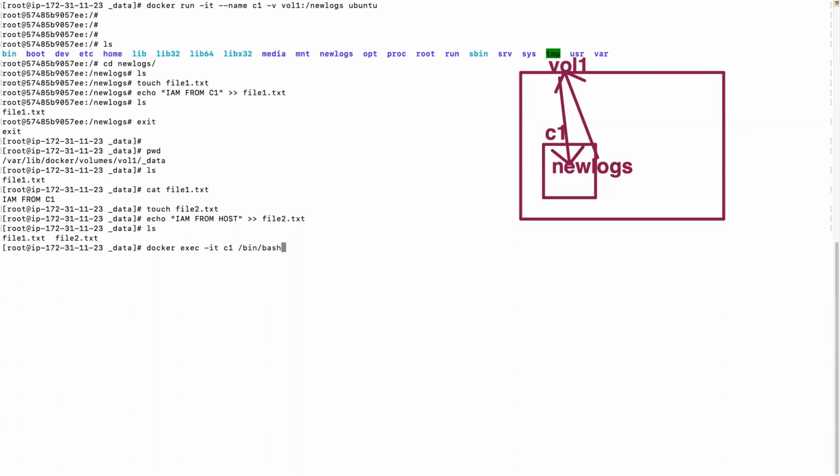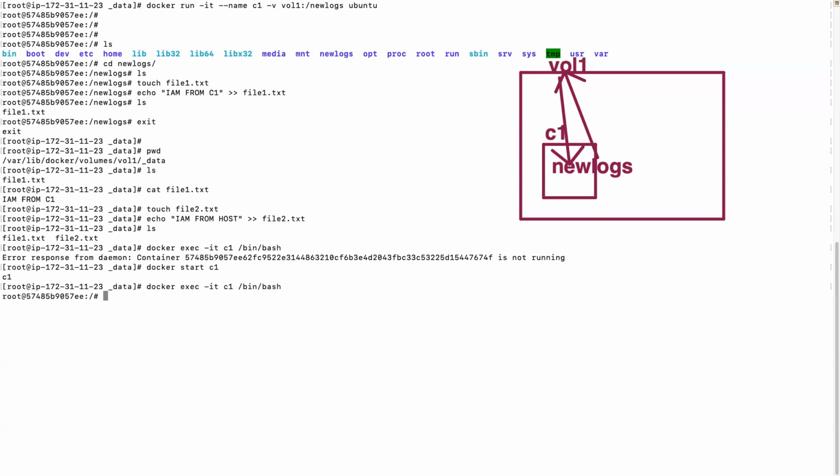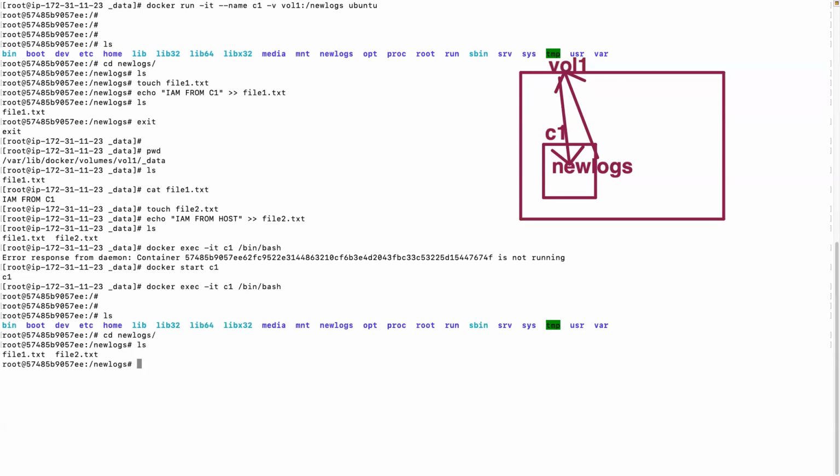Bin bash will help you get the shell. The container is not running. First, you have to start it, correct? You can't attach without starting. First start it, then attach. Now go to newlogs. You should see the second file. Clear, everyone? Yes, please.